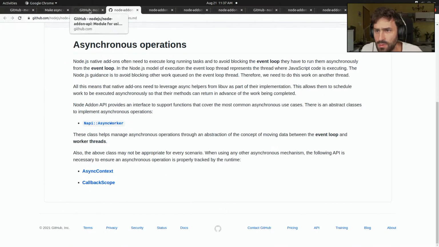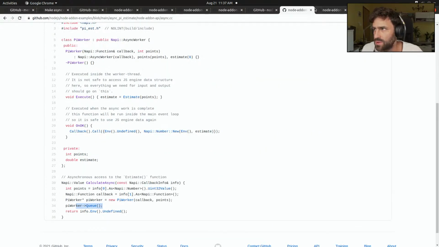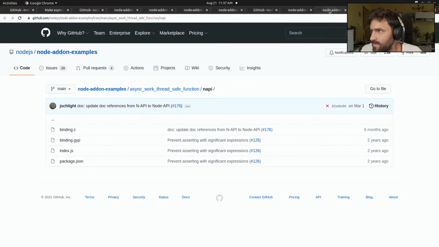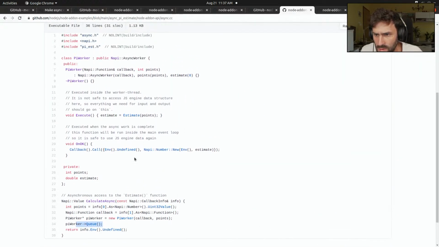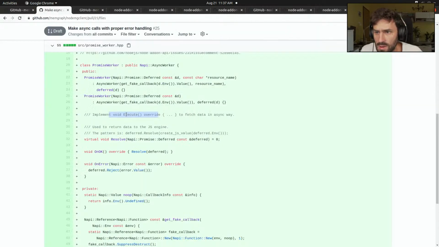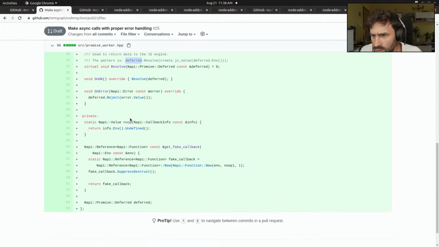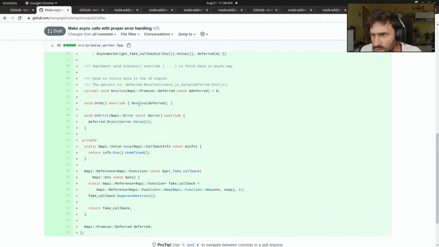The only problem is the promise. We need to work with promises as well. That's a problem because that's like only C, and that's also only C. Yeah, they don't have many examples. But anyway, what was the case here? Actually, I put here deferred resolve, and then we send the value back inside the OK method. Yeah. All right, I think I understand.